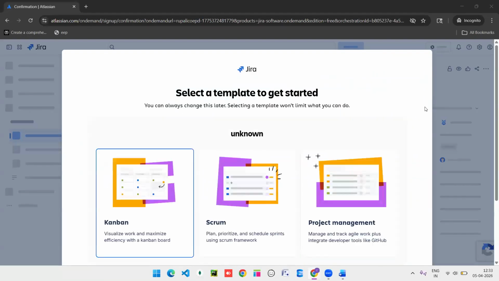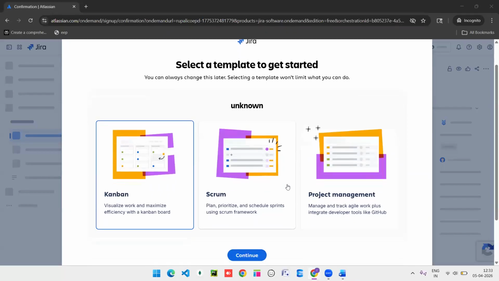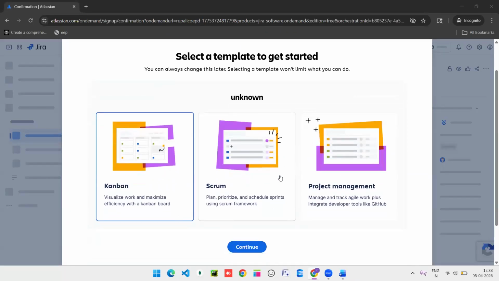Why is that error code showing? Are you getting this page, everyone? Kanban, Scrum, and project team. Who are getting this page, you can raise your hand. Just confirm to me so that I will go for the next stage.